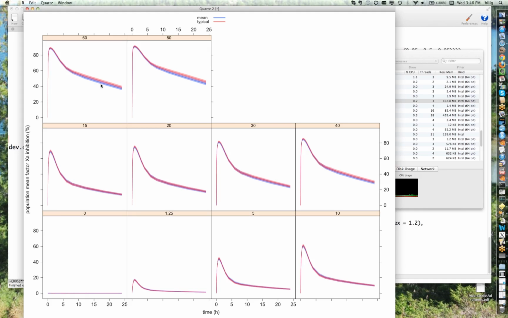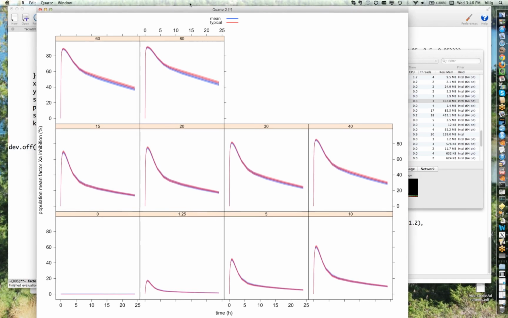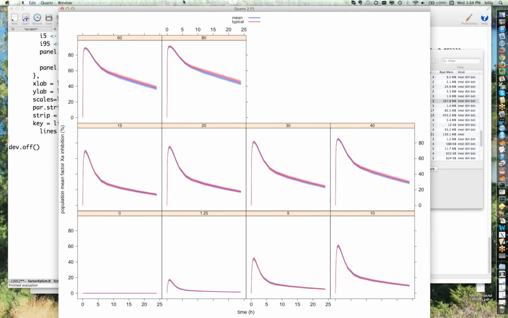You can see, for example, here that they separate a bit as we start looking at these later times in the upper doses, but at this scale, it's not that big a difference, in spite of the fact that at least some of the random effects are coming in non-linearly. So it actually surprised me a little. I expected to see a little bigger difference, and there are models for which you may see larger differences depending upon how the random effects enter the model.